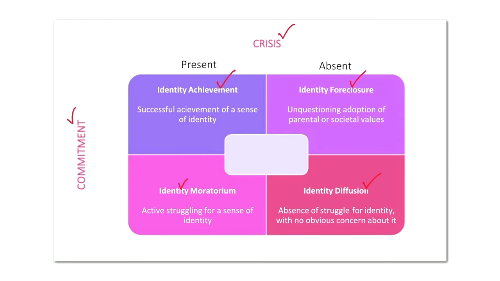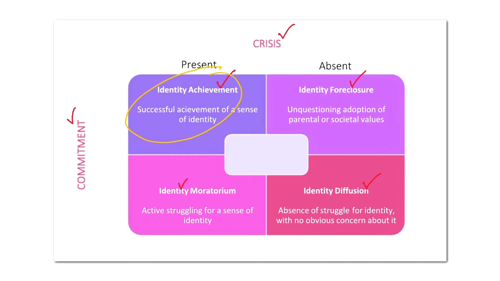Let's say, however, I'm looking for a car, but then I have a grandparent that passes away and I get the old Buick. Okay, it just gets thrust upon me. So here's a car. It came to me. I didn't really look at the options, but hey, I'll use it. It's great. Free car. That's fine. We might call that identity foreclosure. That would be a foreclosed car identity. And then finally, of course, if I've done my shopping, done all my research, looked around, picked the car that I want, I would be in car identity achievement.